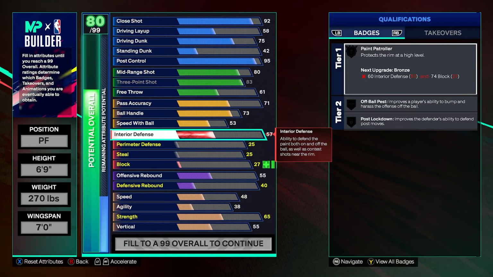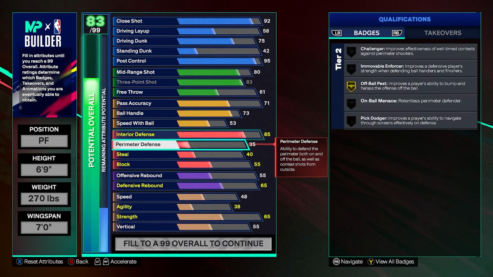Interior defense is that Marcus Fizer. We're going to get this to an 85. It's going to give us that gold off ball pest. When people come into the middle of the lane and try to run through, you need to put that arm bar in them. That's what we were taught when we were younger. You know, make them feel you. You're going to be an interior presence on the defense side of the ball.